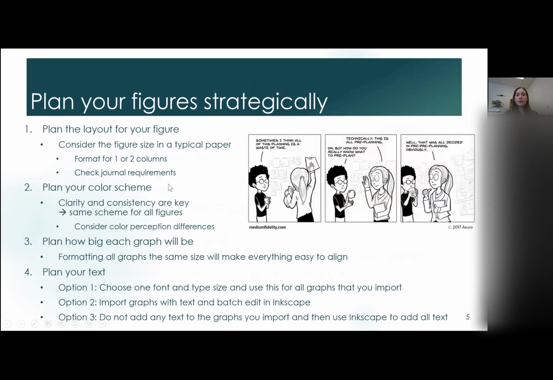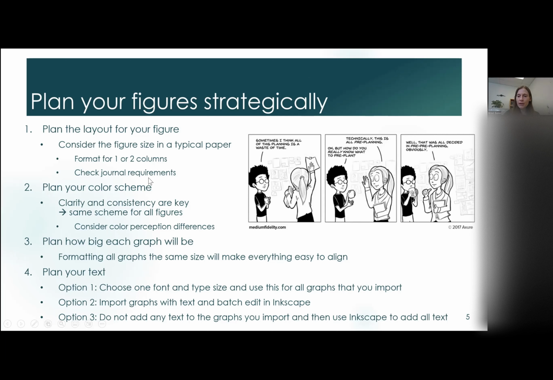All right. Now, in terms of planning these big figures, there's a couple of things you can do to make your life a little bit easier. We've all seen what the figures look like, right? Most figures, if you look at a journal page, cover either one column or two columns within the page of the journal. So this gives you a good idea of how wide you should be planning your figure panels. It's sometimes a good idea to check the journal requirements to see whether they've got specific margins or anything that you will need to know.